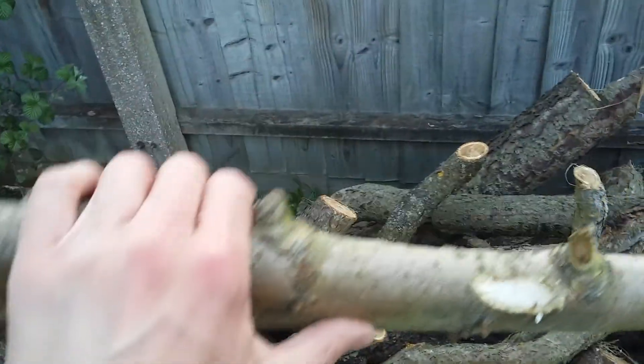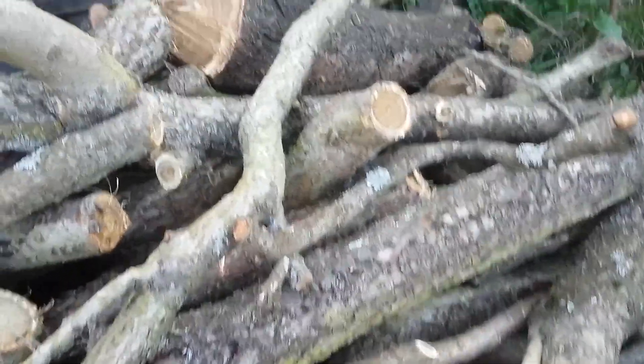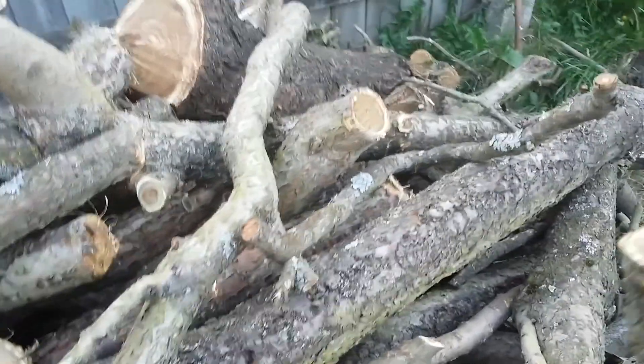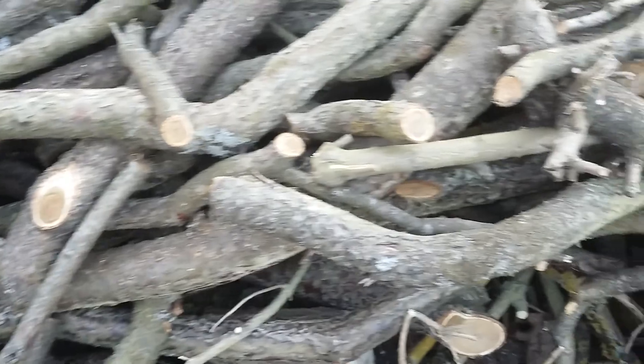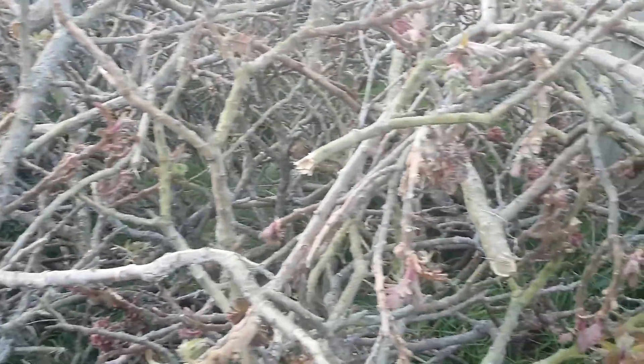What's come off this relatively small property is remarkable. The good thing is a lot of this wood is not massive — this is about the biggest, as you can see by my hand — and it's more or less perfect size to go straight on a wood burner. Nowadays wood is rather expensive because more and more people are getting log burners and wood burners, and the price is subsequently going up. But if you can find a way of acquiring wood like this, more the better.